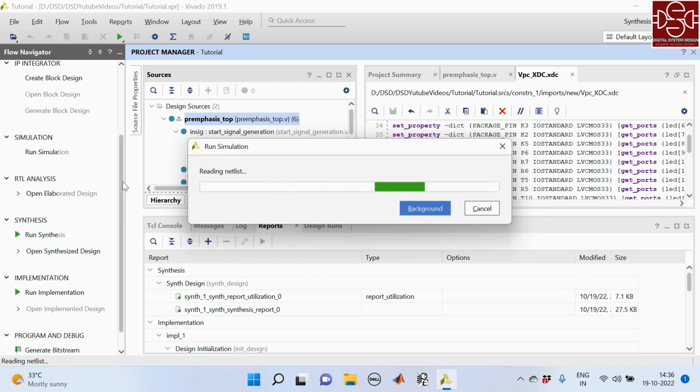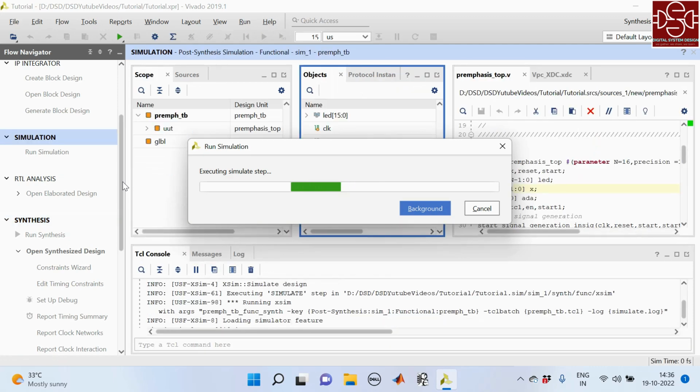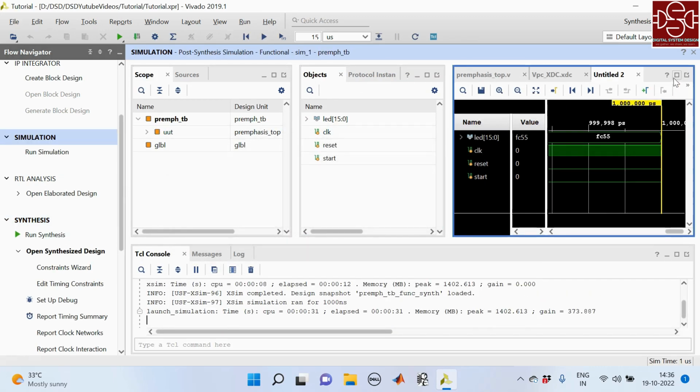This simulation is very important. This is the simulation we are doing after synthesis part. So why we are doing this simulation? Basically, the behavioral simulation and post synthesis simulation should give you the same result. Otherwise, your architecture has some faults, or some portion of the architecture might be optimized.